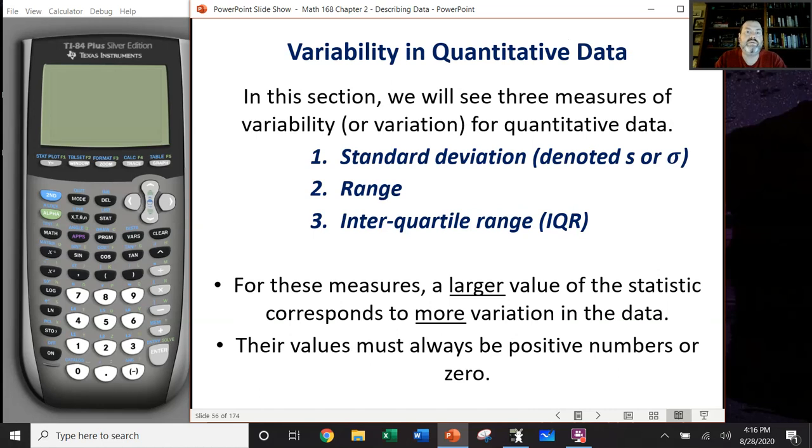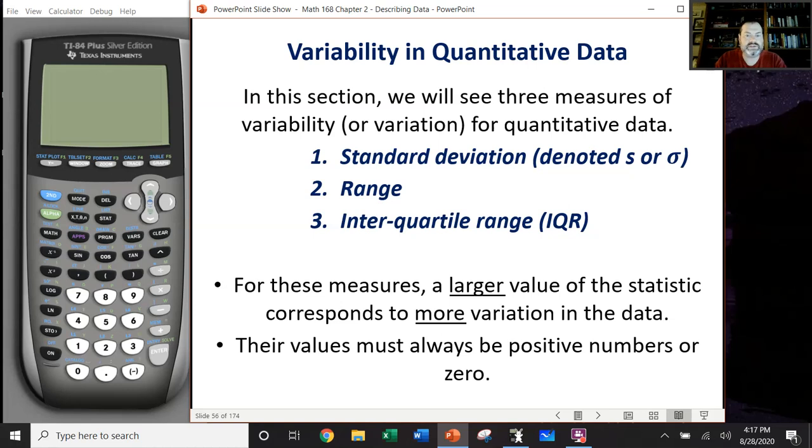So we're going to have three ways to measure variability. All of them are important. All of them do different things. So I'm just introducing the ideas here, the terminology here. First thing is a standard deviation. It turns out that that's going to have the notation either S or the Greek lowercase letter sigma. More on that later. I'm just introducing it here. Something called the range, and then something called the interquartile range, which we just call the IQR. Because both of these two have the word range in them, just call this one the IQR, so you don't mix up which one is the range and which one is the interquartile range.